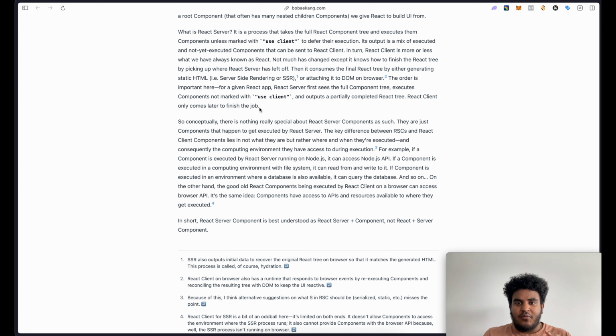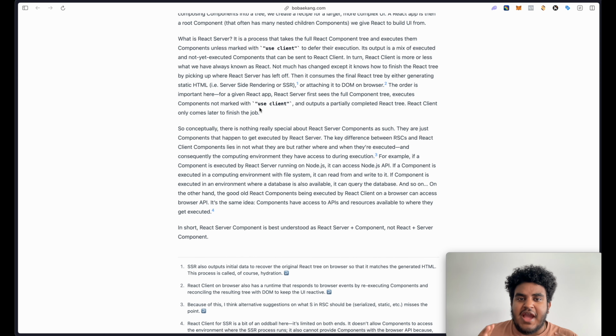So the mental model is this. Your server components are executed first. So whatever data you fetch, whatever HTML is created is sent to the client. So that's why when you have a server component, things on the server components are always visible right away, right? But there's still unexecuted code because of the tag use client. So any component that has use client will be executed on the browser. So that's sort of the relationship.